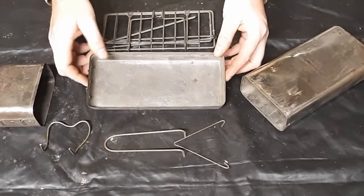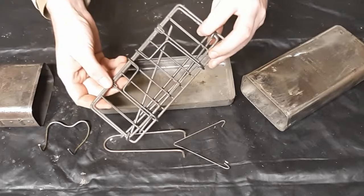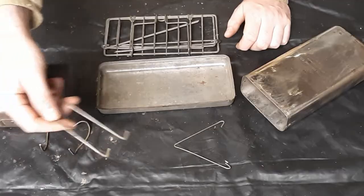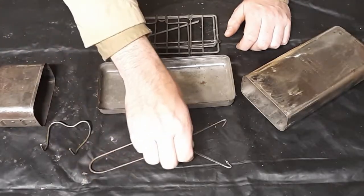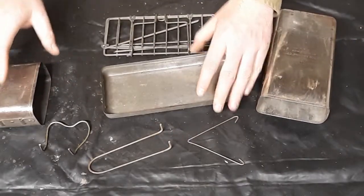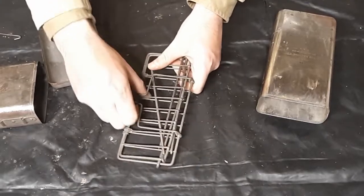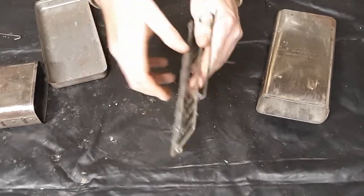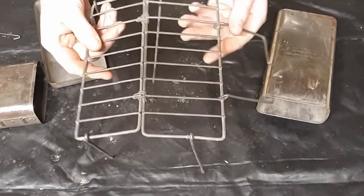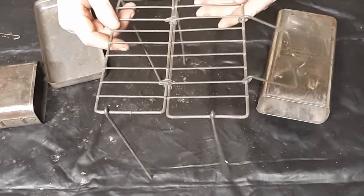So we have this pan here — this is essentially going to be the frying pan or a plate. We have this folding lockable grill right there. We have this handle for the frying pan, and if need be you could also use this for your cup. And we have this little hanger for our pot. For our grate, if we just use our fingers and undo that locking mechanism, everything folds out. You can see that it has four legs — it goes into the ground — and it has your tiny little pot. This is about eight inches by ten inches.